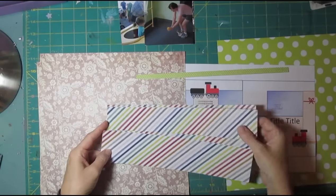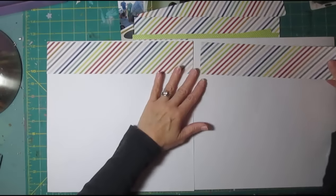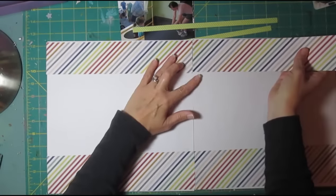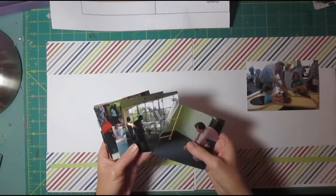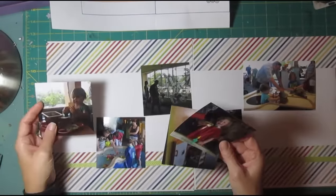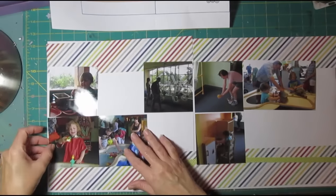I've cut my striped paper down to four pieces plus a couple of small strips, and it had that little green dot on the back, so I really cut it into six pieces. We're going to apply it to some scrap designer paper — some of that thin designer paper that I have in my stash. If you do a lot of two-page layouts and you're looking for ways to stretch your paper, I have a class called Two Page Terrific where we do a lot of these kinds of things, because I very seldom have two pieces of one paper other than cardstock. This was a way to get all that great color on the page.